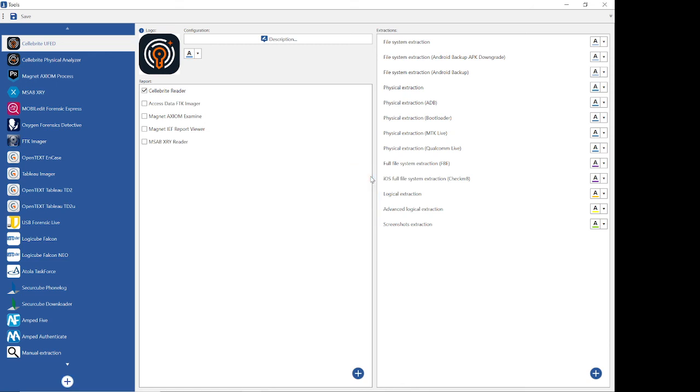So maybe if in your lab you work with a specific tool, you just create a new tool, configure it by adding the description, the logo, the reader to use in order to open the extraction, and the types of extraction that you can perform with that tool.